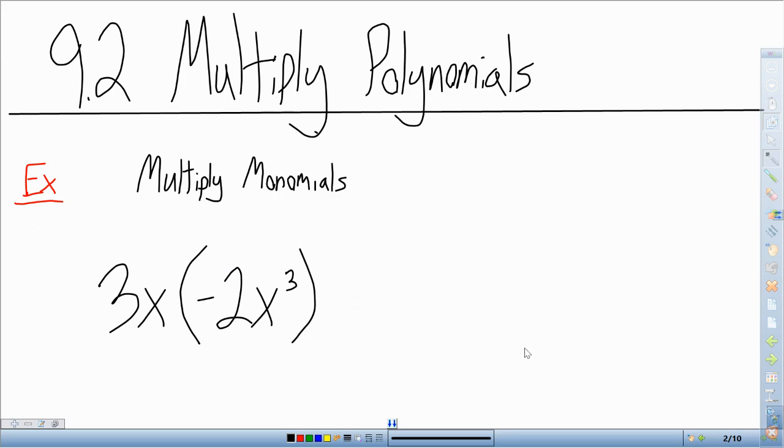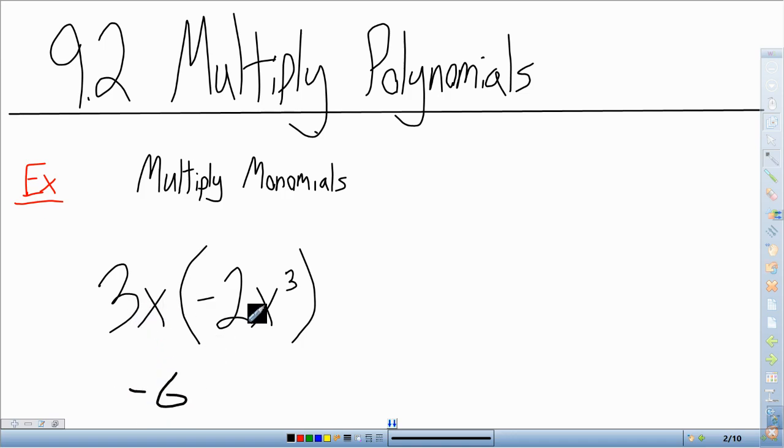Okay, so the good news about multiplying polynomials is that there's no need for there to be any like terms. You can multiply any variables and numbers together. It does not matter. All right, so on number one here, we're going to multiply together these two monomials, by the way, monomial because they both have a single term, just to throw in a little definition there. Okay, but we don't need to worry about it. Even though this is just a 3x and this is a negative 2x cubed, we can still multiply them together. So 3 times negative 2 is a negative 6.